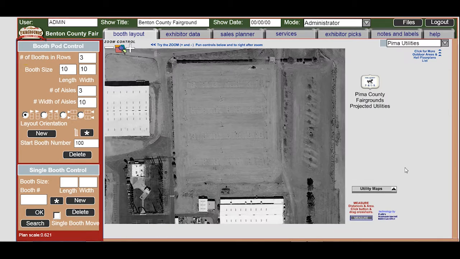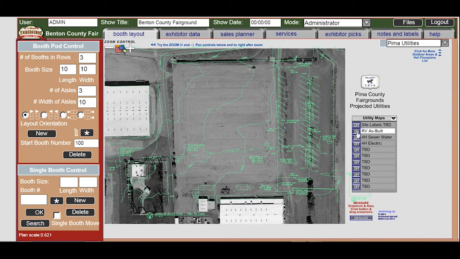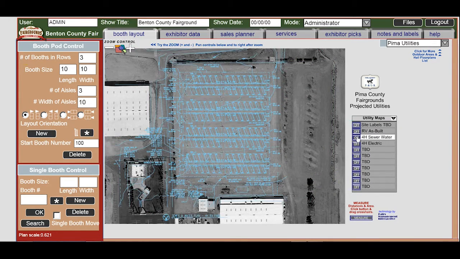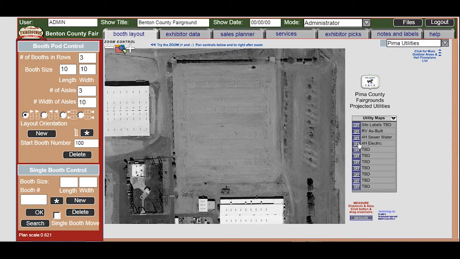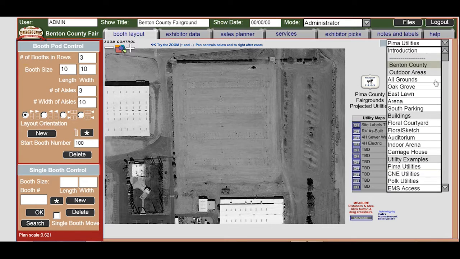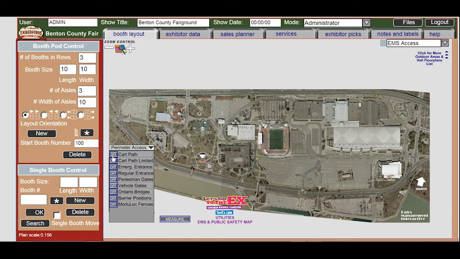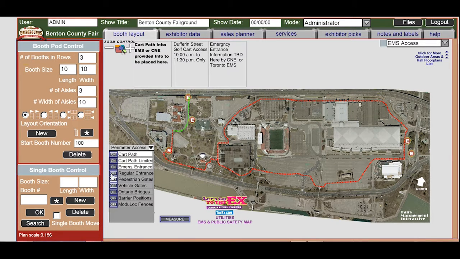The next example is an Arizona Fairs Association member that had an as-built proposition for their parking lot that had various utilities to be mapped and considered. And the next example is from the Canadian National Exhibition, and not only did they want utility mapping, but they want to map out important information for their EMT, or critical emergency response, in terms of mapping their different entranceways and their cartable areas and things like that.